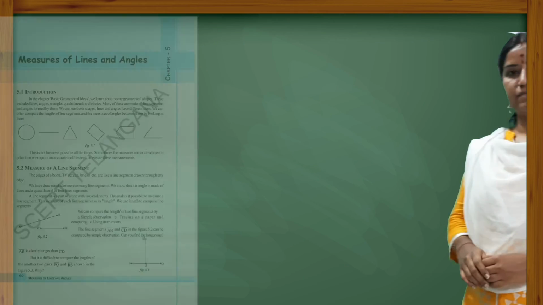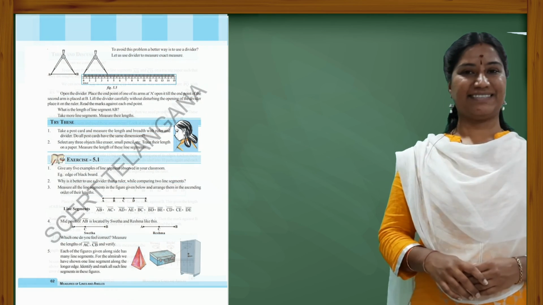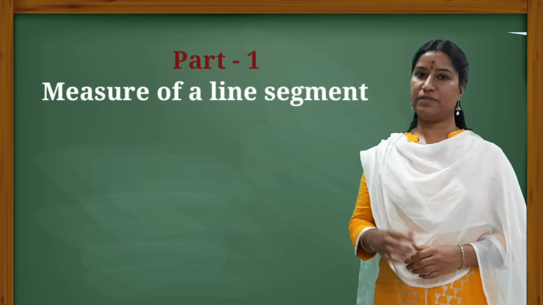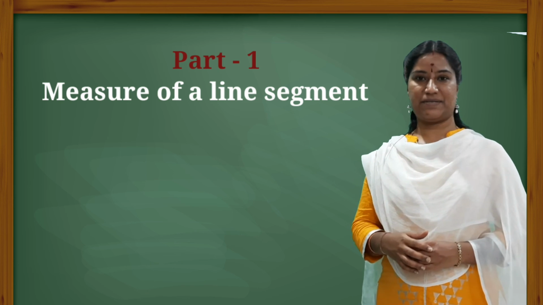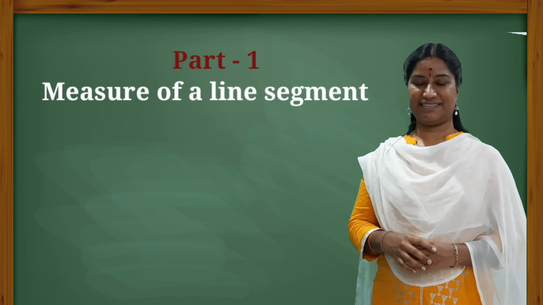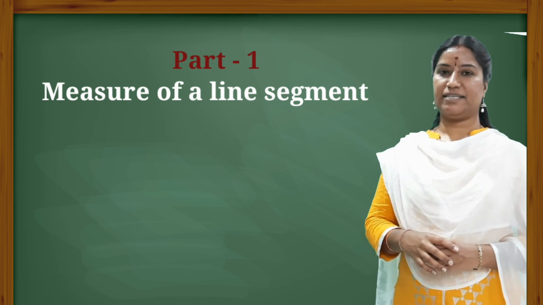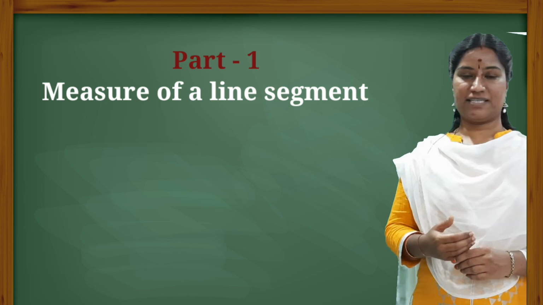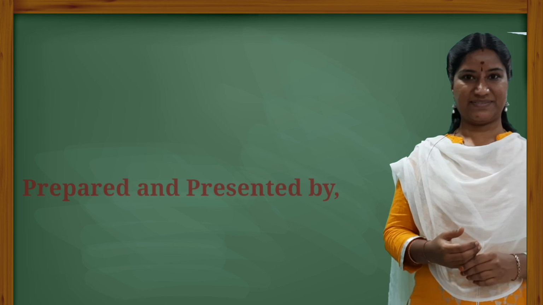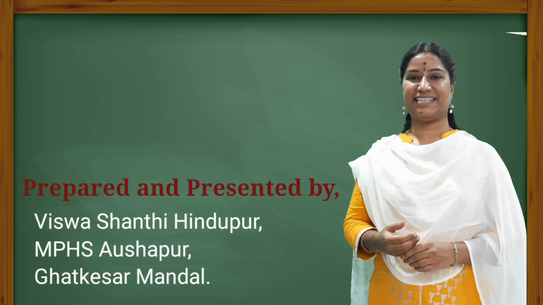Okay, children? Children, did you enjoy the class today? Okay, good. I hope you have understood today's concept, that is how to measure a line segment. Did you? Good. Then do the exercise problems given in your textbook. Okay? Will you do? Okay. Then meet you in the next part.